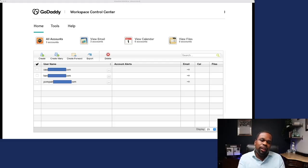Okay, guys, quickly here, I just wanted to show you two ways to do email forwarding. Now, I have GoDaddy as my domain name registrar. It's the place I went and bought my domain a long time ago when I was in college. I bought a domain name and I established some simple email forwarding under GoDaddy.